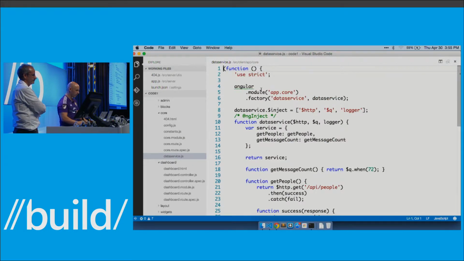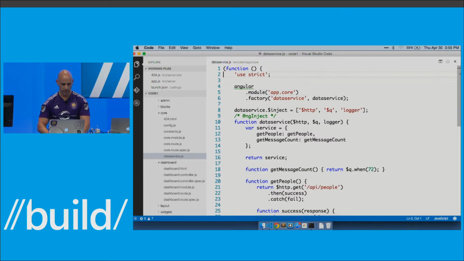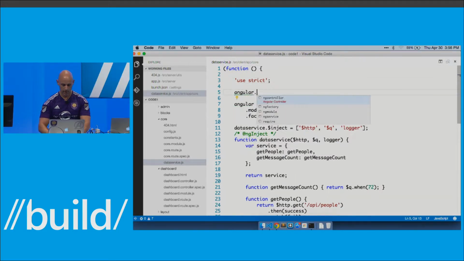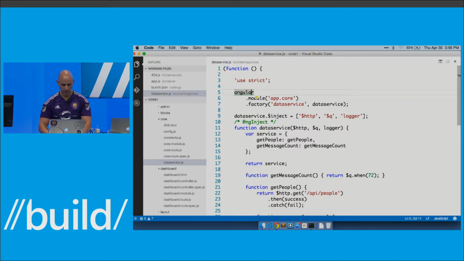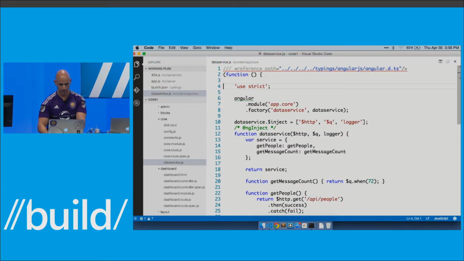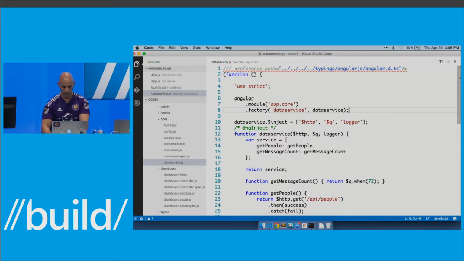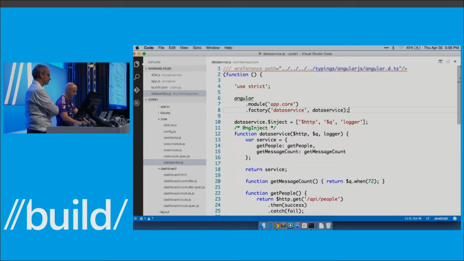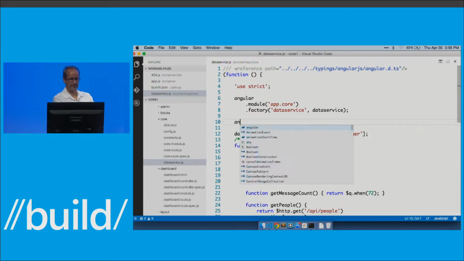Same thing here. If I type in Angular dot, I'm not getting any good IntelliSense here. These are other things. It's not really finding the right thing. So instead, what I can do is use that little light bulb again, and it's going to pull down Angular IntelliSense for me. You see the red squiggle while it's being downloaded. Once it's downloaded, the red squiggle will go away because the file is here, and you get IntelliSense.